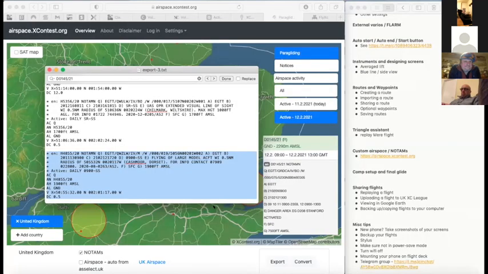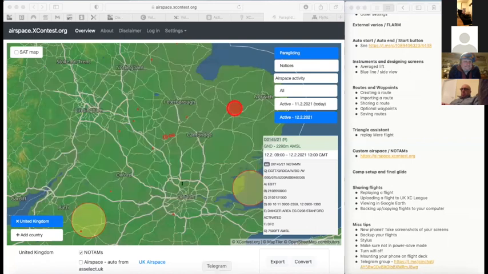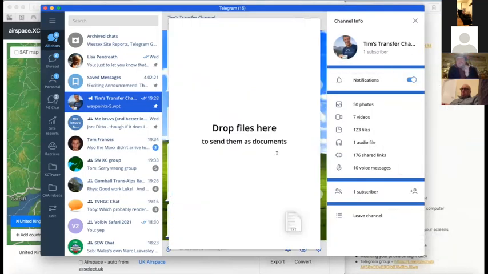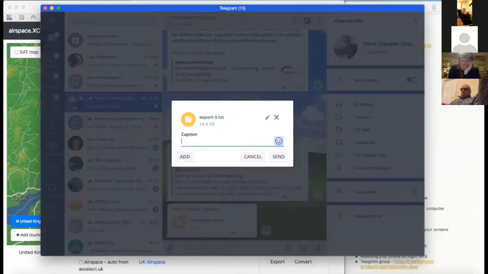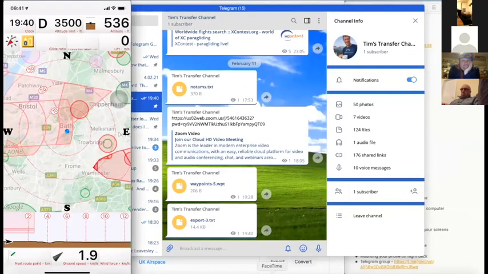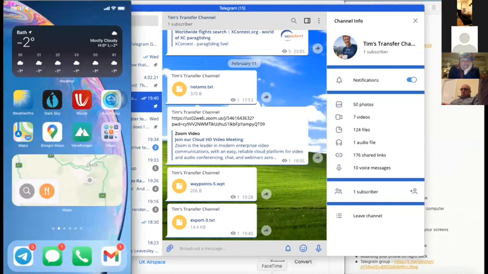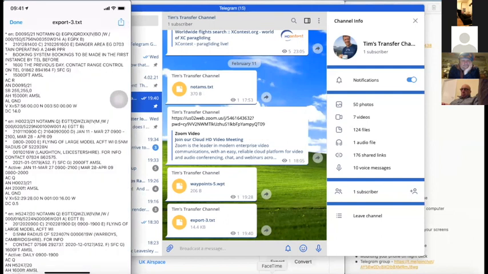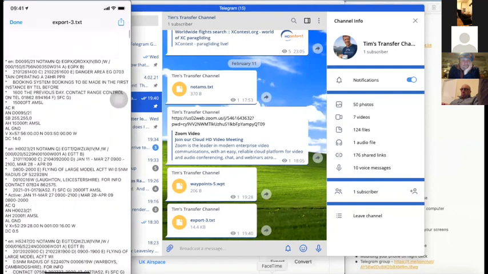So now I want to just transfer it to my phone again. So go into Telegram, my transfer channel, got my downloads here, export 3, just drag it in and send. So again, go into Telegram. Here it is, export.txt. Because it's a text file, you can actually... I sent the wrong one.